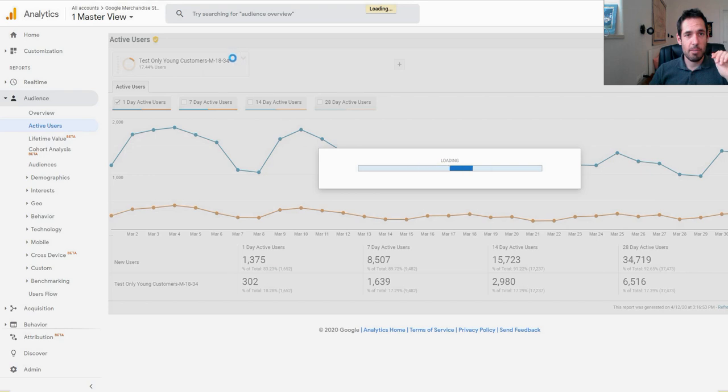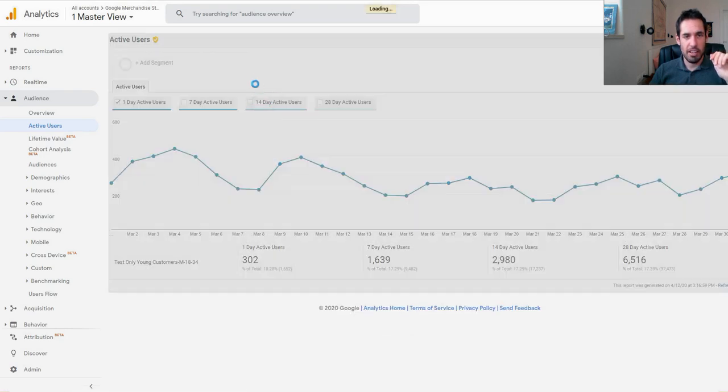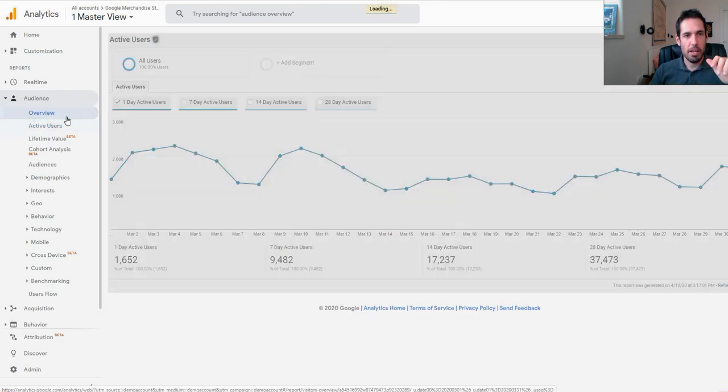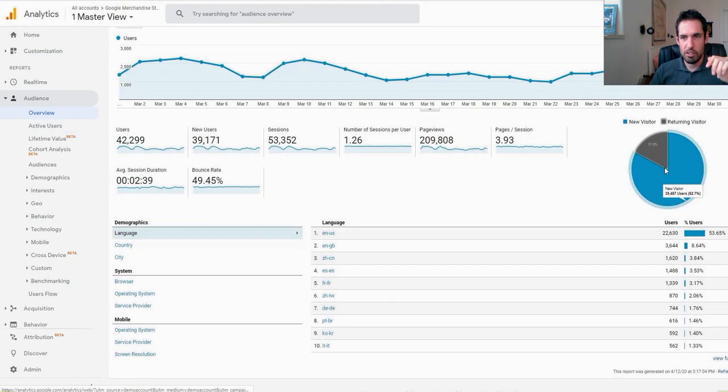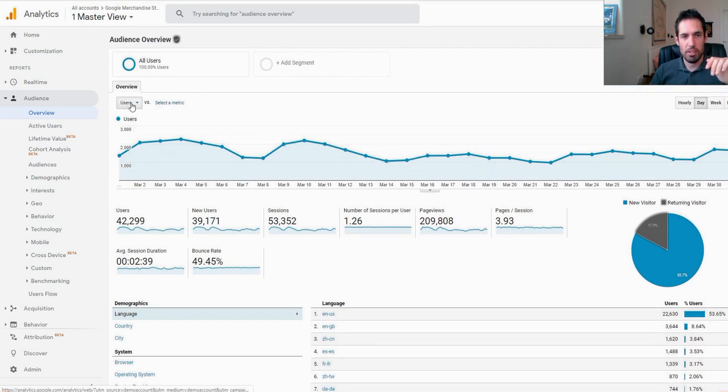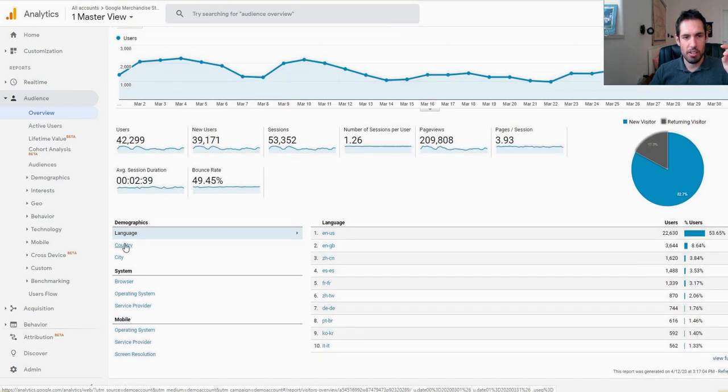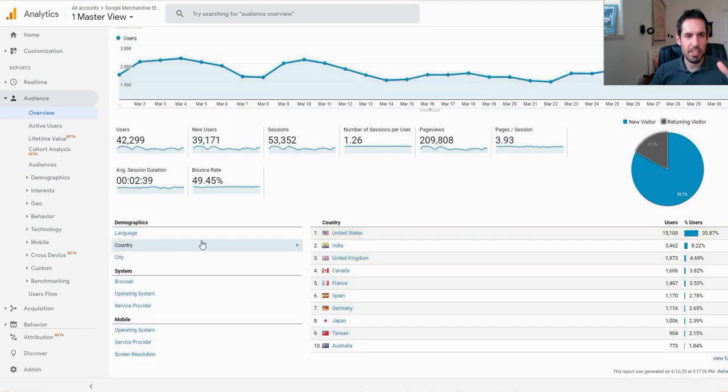Once you remove all the segments, it automatically shows the segment of all users. By the way, in the overview, you can also see a pie chart of different stuff like new users versus returning users. You can see a lot of data, which once you also add goals like events, which I'll show in a different video or in this video later, you can also see a breakdown based on the goals. You can see the countries they are coming from, etc.